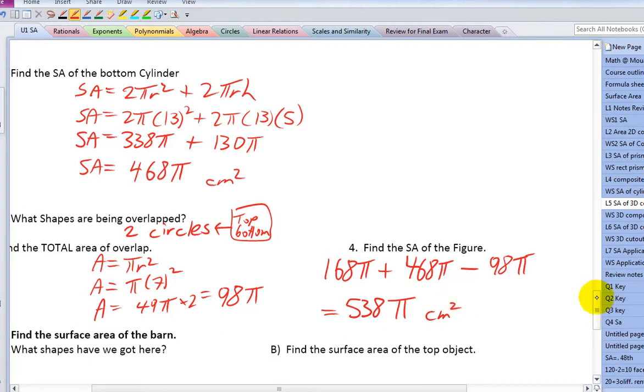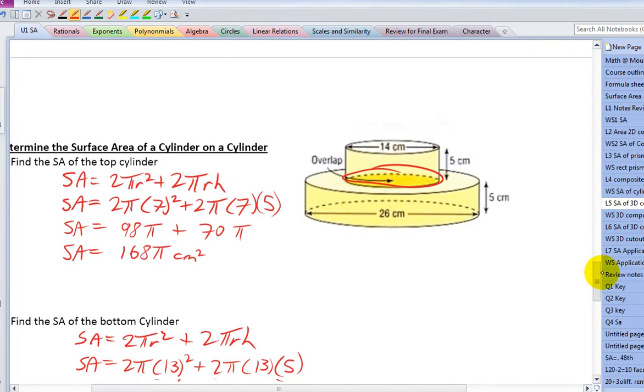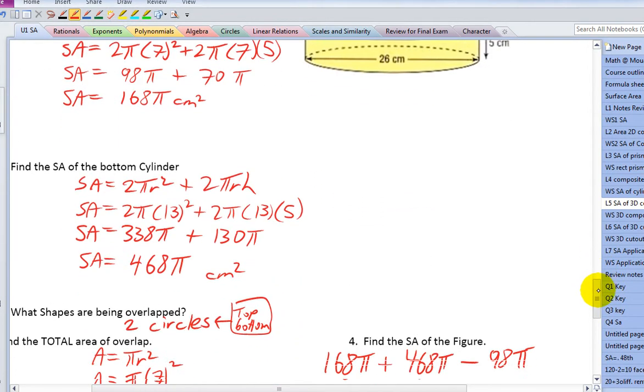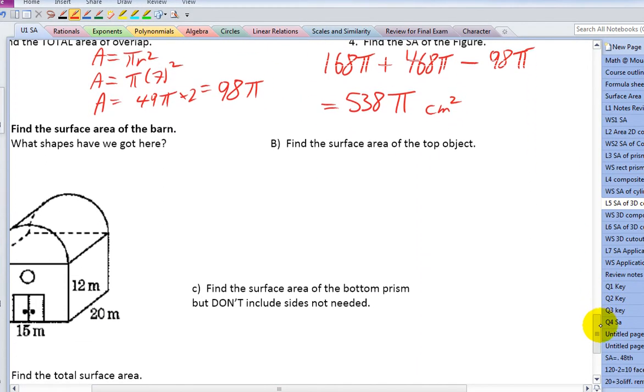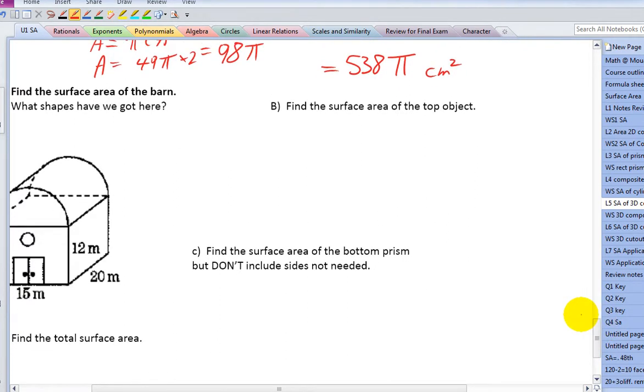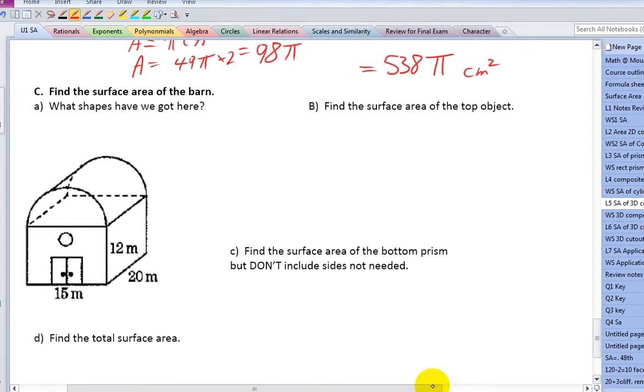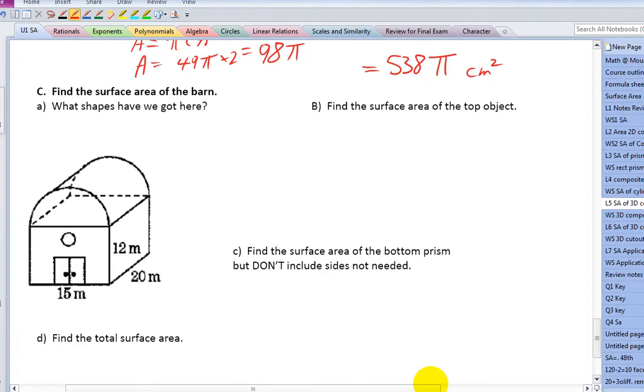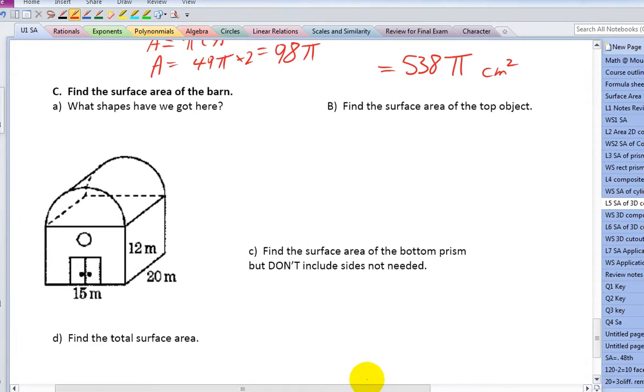Okay. So now that we kind of get this idea of find them separate, subtract the overlap, we're going to switch it back up because sometimes it's easier to do the area a little bit differently. So here we have a barn, okay? The good old classic barn. First of all, this is a real object. Will we need to find the surface area of the bottom of the barn? It's touching the ground, okay? So we won't. That's different than just having a regular shape, okay?